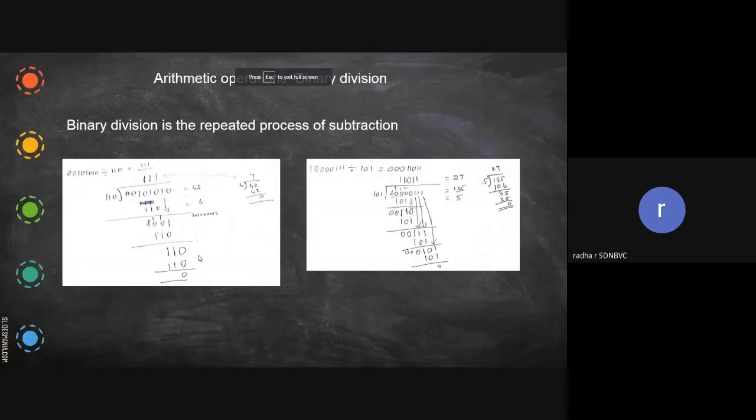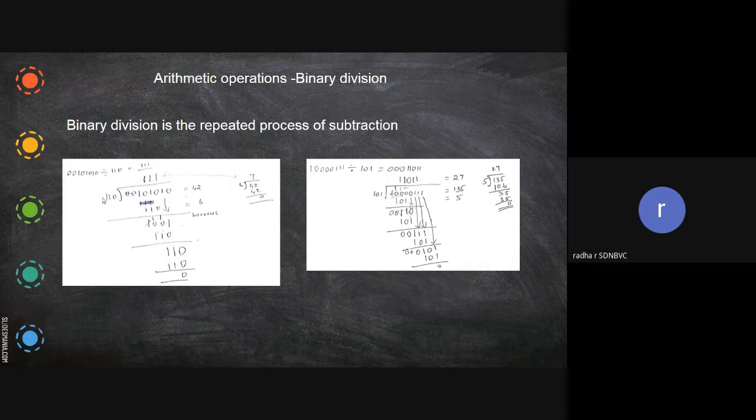For example, here, let us take this value. This is the given number, and it has to be divided by 110. So now what you do is 00101010 divided by 110. First two zeros you can remove, no need. Then here 101 is smaller, isn't it? It is 5, whereas here 110 is 6, so it is bigger. This is a bigger number, this is a smaller number. So what you have to do, you have to take 4 digits.